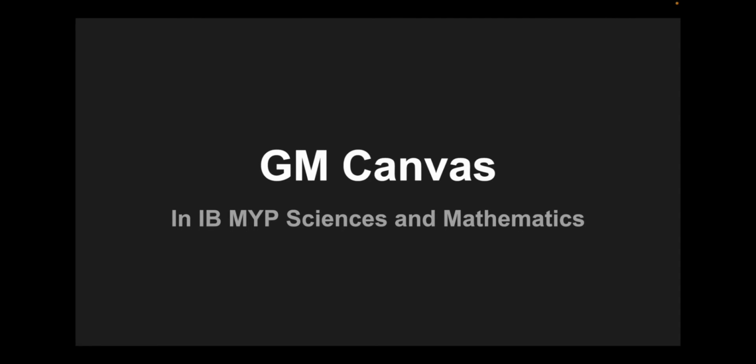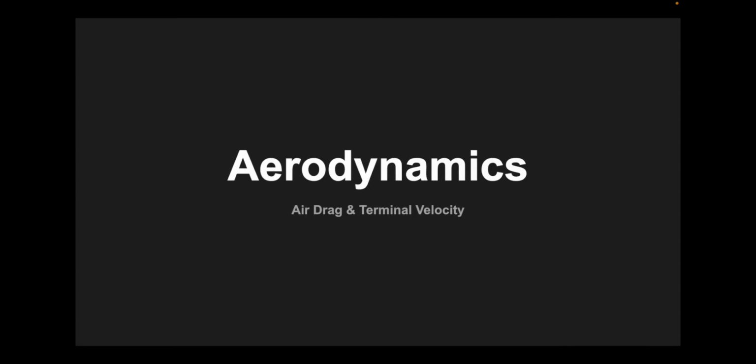We will discuss GMCanvas as a tool in science and mathematics. To highlight the utility of this tool, I have chosen the topic air drag and terminal velocity from aerodynamics. It is important to state here that it is not a lesson in physics. Rather, it is a video about a tool that could be used in facilitation of problem solving in STEM fields.